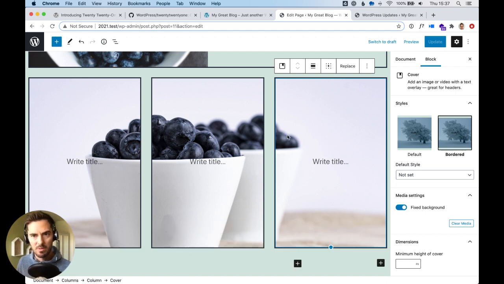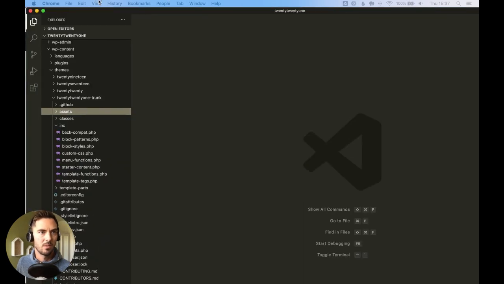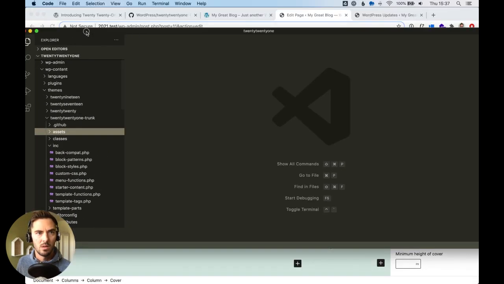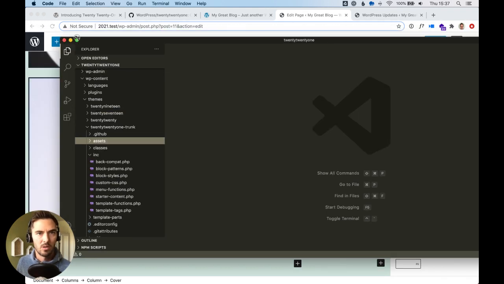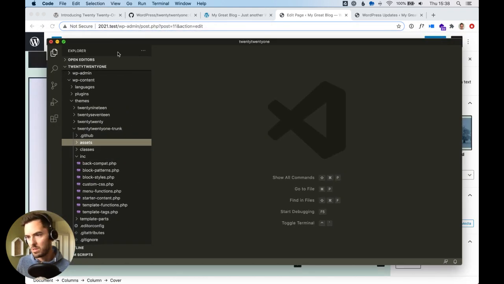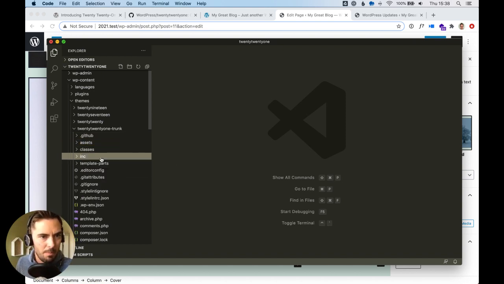And if you haven't made your own block styles before, it is worth having a look at how easy that is. So just while we're on that topic, let's see if I can. Let's make that a little bit smaller. Right, now I am no VS Code wizard, so excuse my clunky use of this amazing bit of software. Let's have a look then. So we're in 2021. Classes, was it in here? Block patterns, block styles, there we go.